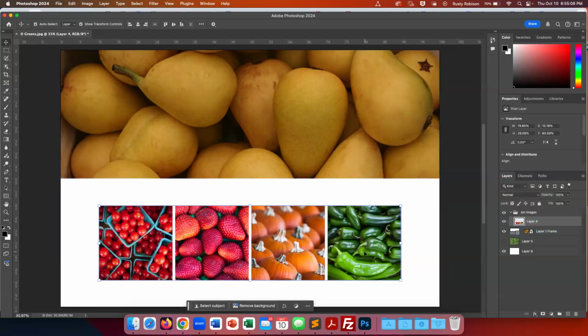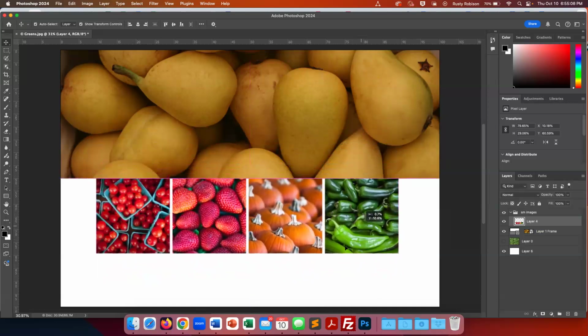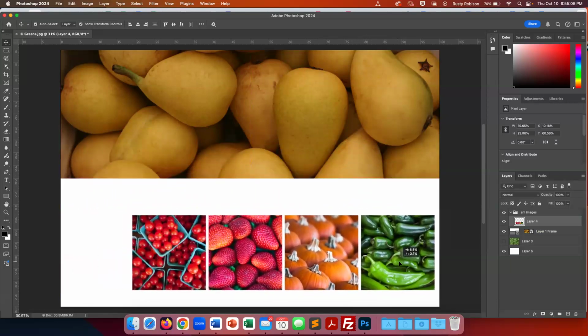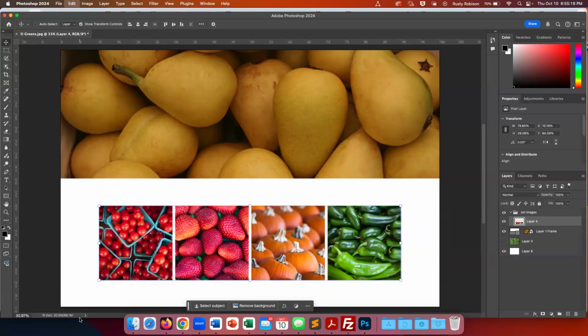And now they're all one layer. And look at this, the file size was 125, now it is 86. So I just significantly reduced my file size, but I can't edit those images individually anymore.